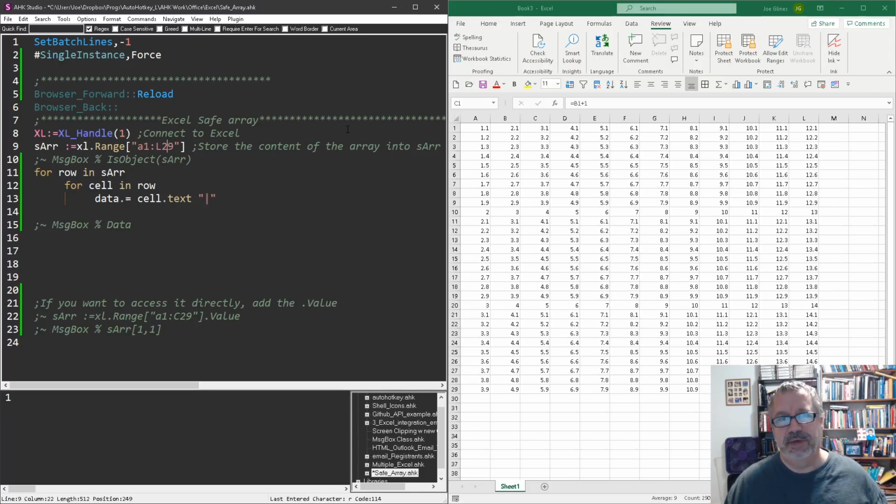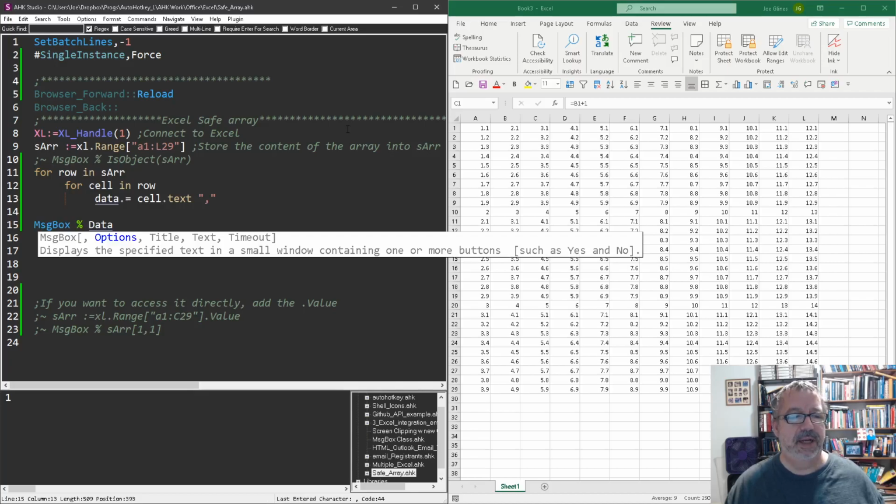And then, of course, if you actually want to do something with it, you want to peek at it. So all I'm doing here is a for loop for each row in that SARR array, and this word's not any key, we could change this to whatever we want, whatever a valid thing is. And then we do another for loop over each cell in each row, and we're going to append data. This variable I'm creating called data, we keep appending the cell.txt to it. Now this is where we can change it to txt or to value. What do I want between them? Let's do a comma, I think those look nice. And then I'm going to shove that all into a message box.